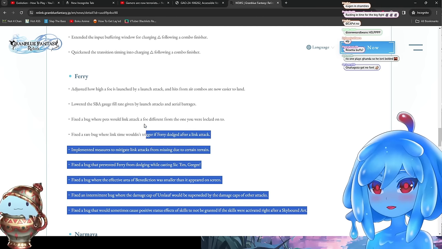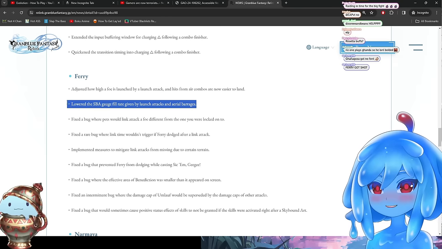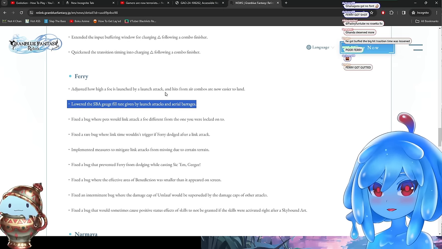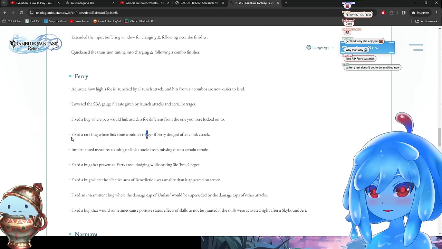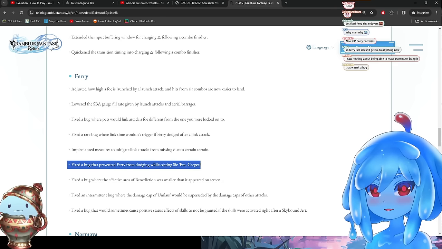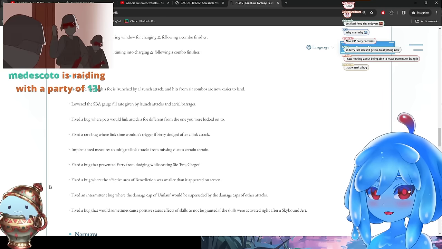Oh man, fairy players in shambles right now, dude. Lower the SBA gauge fill rate by certain launch attack and aerial barrages. Bug fixed. Adjusted how high a foe's launch my launch attack. Hits from air combos don't use your land. Oh, that's kind of nice. Fixed a bug where link a different foe. Okay, rare bug where time on the trigger after. Okay. Implemented measures to mitigate link attacks from missing due to certain terrain. Okay, that's good. Fixed a bug that prevented fairy from dodging while casting Sikkim GG. Fixed a bug where the effective area of benediction was... Oh, nice. I like that.